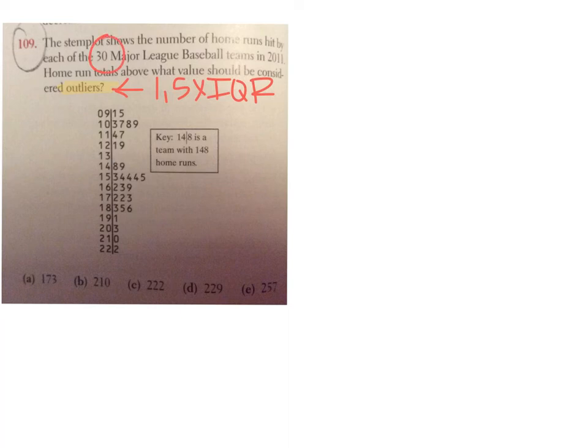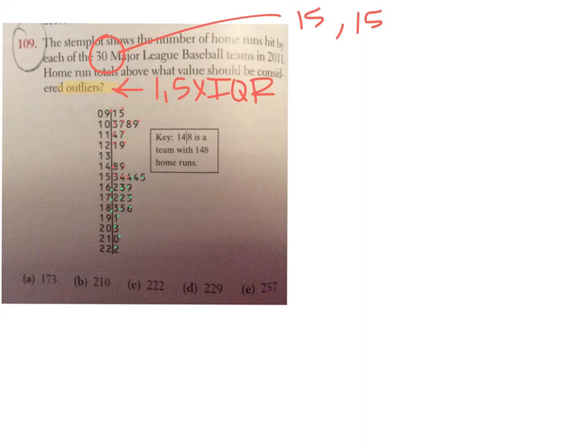So they said there were 30. So in my mind, that means I'm going to have 15 on one side and 15 on the other side. So I'm just going to actually count the numbers up. I'm going to put little dots on them. Maybe you'll see them. 1, 2, 3, 4, 5, 6, 7, 8, 9, 10, 11, 12, 13, 14, 15. Okay, and then just to make sure that I'm doing it right, I'm going to count 15 from the other side. 1, 2, 3, 4, 5, 6, 7, 8, 9, 10, 11, 12, 13, 14, 15.